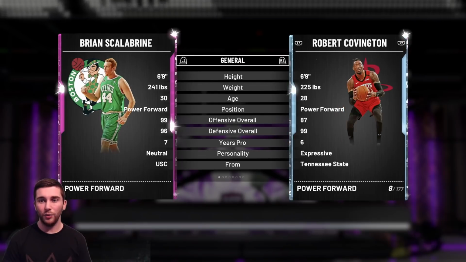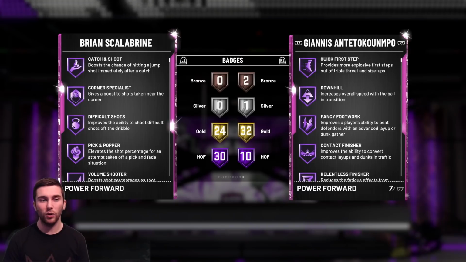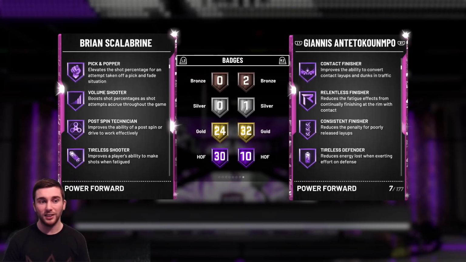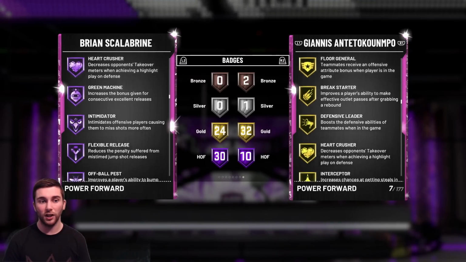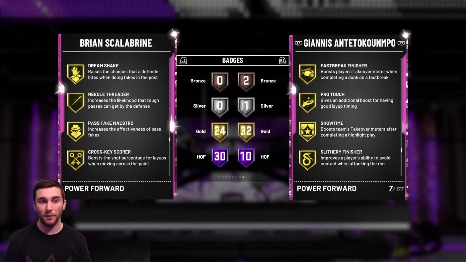So, who do we have in our squad at the moment? I guess we can compare him to Giannis. Giannis is still in the squad. So, 6'9", power forward or small forward. So, you'd probably rather play him at the small forward position. 30 Hall of Fame badges. Catch and shoot, corner specialist. He's got range extender, quick draw, really nice. Hot start, clamps, intimidator, flexible release, dead eye. He's got quick first step, and then gold badges.